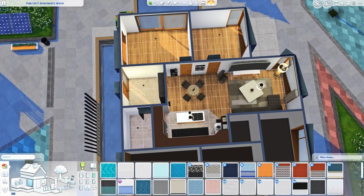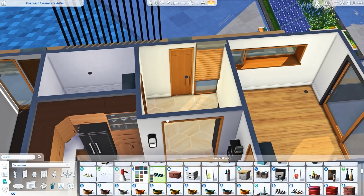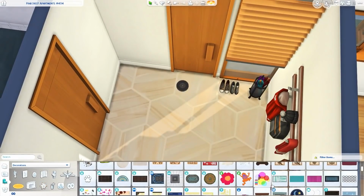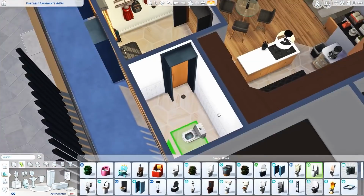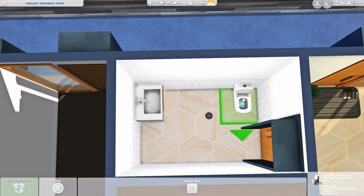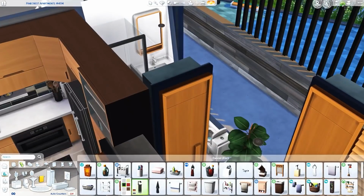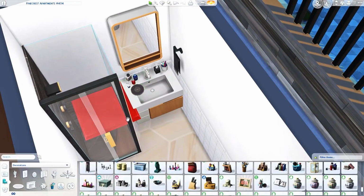But yeah, the sim that I imagine living here, I imagine that they work as a tech guru, or they work in some sort of computer sciences field, maybe even engineering or something. I just imagine they really love computers, they love video games, they love movies, and collecting figurines and all of those really fun geeky things. And I tried to make that personality really stand out in this apartment. So hopefully you guys will see that. I really just enjoyed trying to develop that personality with the decorations I was choosing.